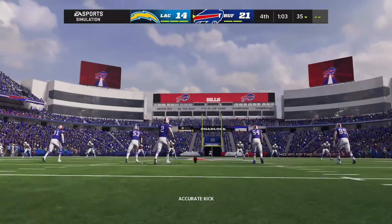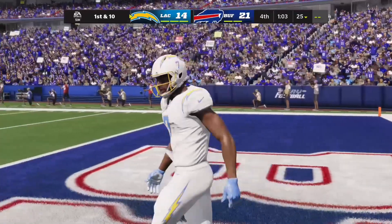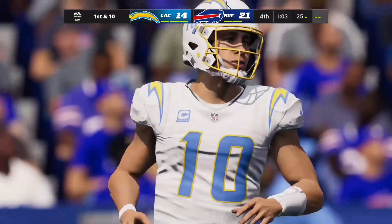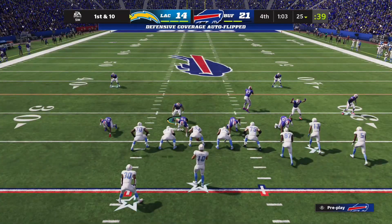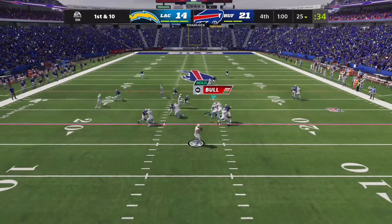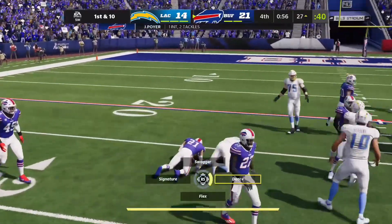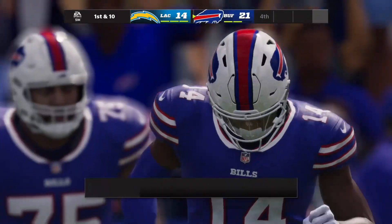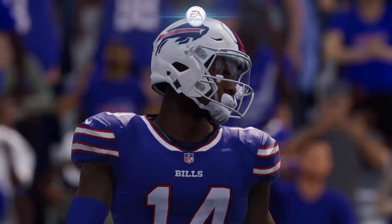After the touchdown, Bass to kick it away. Roberts choosing not to bring this one out. Herbert and the Chargers down 21-14 with a little over a minute to go. They've surrendered a double-digit lead, but can rescue themselves late as they come up on first down. Herbert going to throw — he rifles one — it's intercepted! Picked off by Jordan Poole, and he's able to get it back to right around the 27. Timing is everything on a route like this — he tried to drive that football into a tight spot, and if you're a little early or a little late, chances are there's going to be someone there.